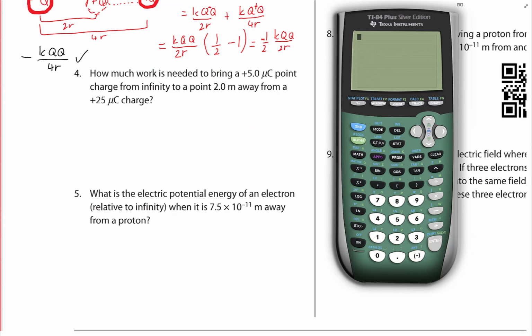Number 4 on page 198. How much work is needed to bring a 5 microcoulomb point charge from infinity to a point 2 meters away from a 25 microcoulomb charge? So we're ending up, the final has a 25 microcoulomb charge and a 5 microcoulomb charge, and the distance away is 2 meters, and that's the final. Initial is way out here at infinity. The 5 microcoulomb charge is way out here at infinity.